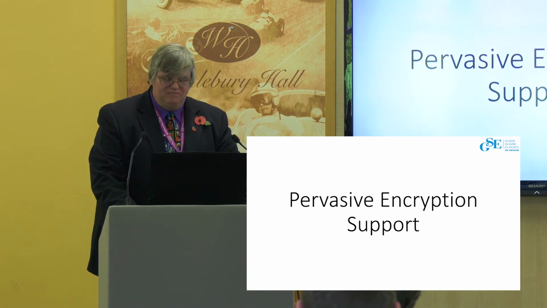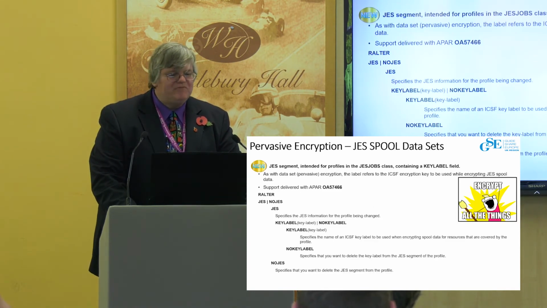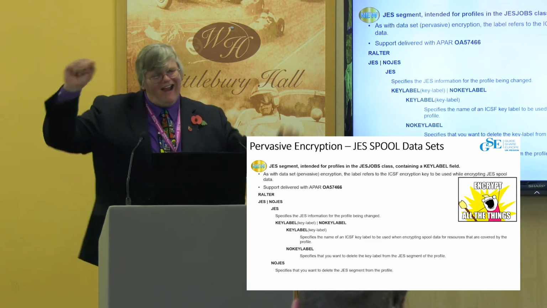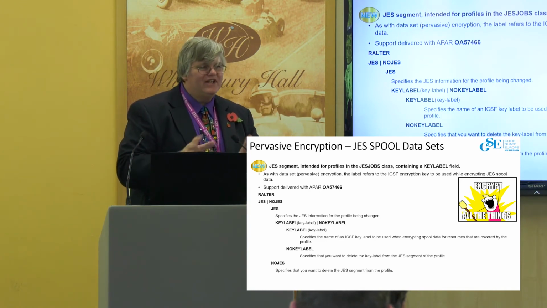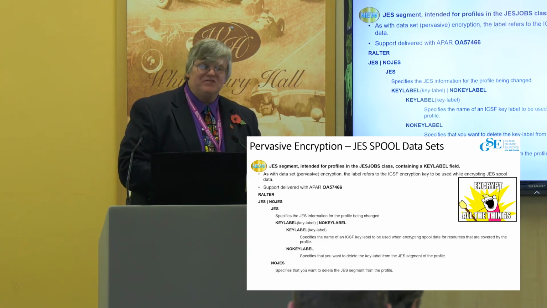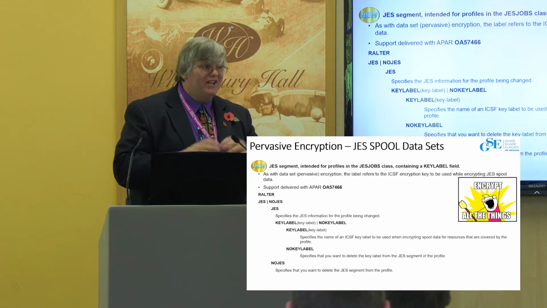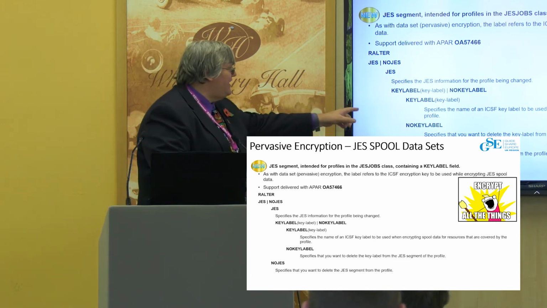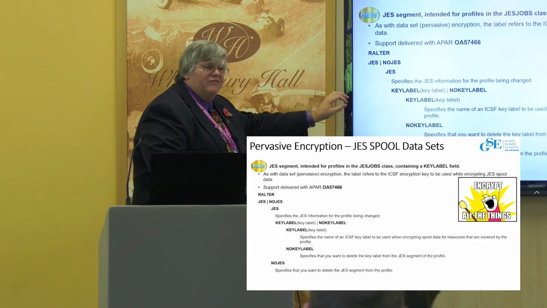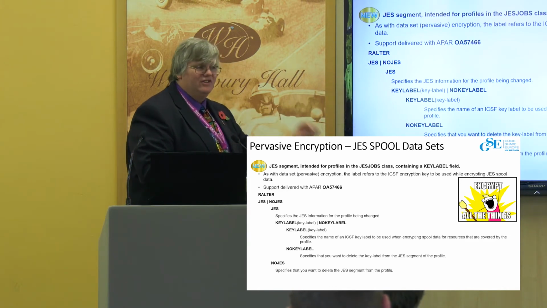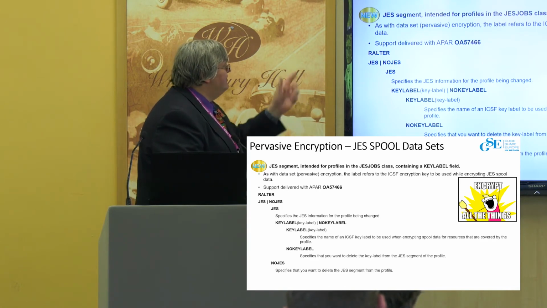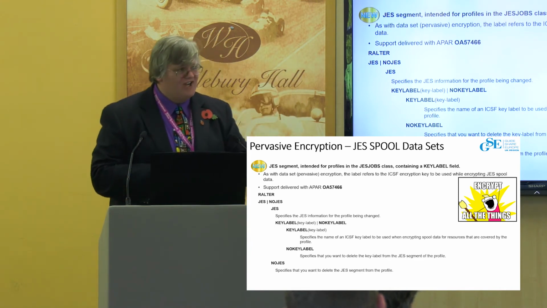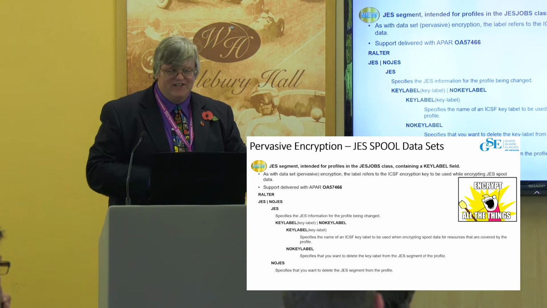All right. Shall we move on? A couple of little things that have been happening on the pervasive encryption front. GES spool datasets. Our colleagues over in GES land will be introducing encryption for spool datasets. There's an APAR down there that once that's closed, you'll be able to take advantage of this. The RACF support, which is completely useless at this point, is already there. The RACF support is really just the ability to specify the key label associated with the key that you want used to encipher those GES spool data sets. The thing that's interesting is that it's in the GES jobs class, not in the GES spool class.